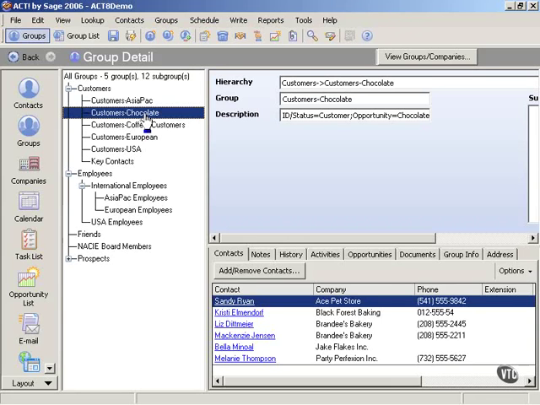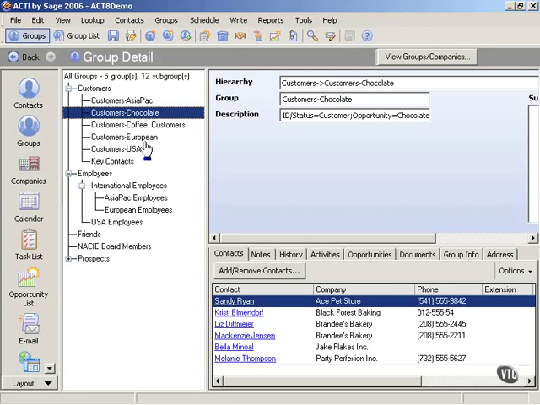Maybe they're involved in some project, and it's really hard to explain how it all fits together right now. But for some reason, we want to keep these in our mind. We want to be able to look at these particular contacts as a group, in which case we form a group. We're going to talk about how to form a group later on. But the main thing to understand here is that each customer or each contact can be a member of multiple groups.